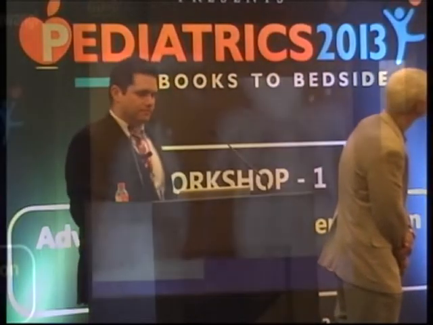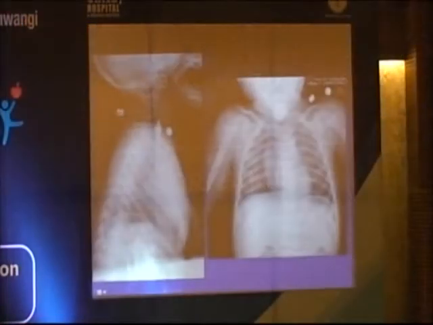So the SATs are 90%. The temperature is actually 39 degrees Celsius, and in the lungs you can hear stridor coming from the upper airway, and the breath sounds are very diminished throughout all fields. We get an X-ray. Remember that this patient has a Y chromosome. So we get an X-ray, and this is what we see. The lateral X-ray, and this is the AP.